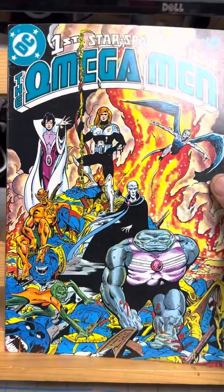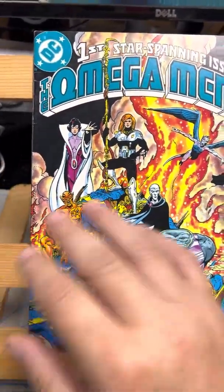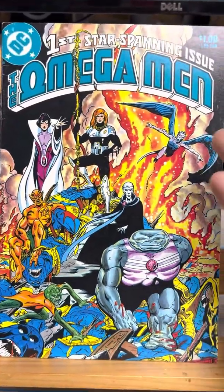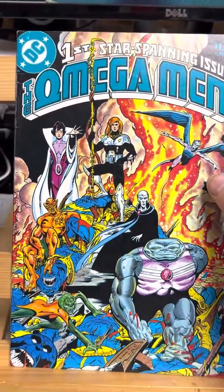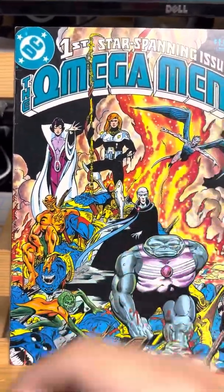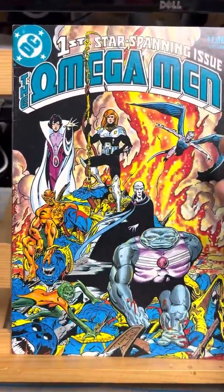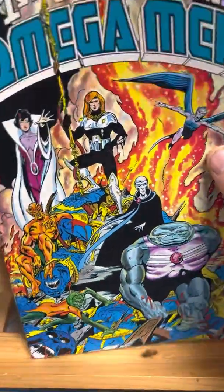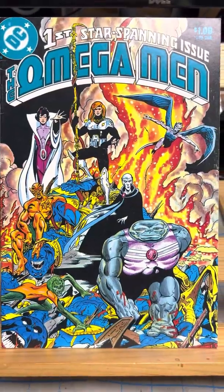But what this was, DC Comics wanted to deal with direct market, and it was more profitable for DC. So you know, John's Long Box comic book store would order 20 copies of Omega Man. I bought them. DC didn't have to worry about returns or credits or anything like that. So it was just more preferable for DC. Okay, so that's what this is. And then next thing you know, the newsstand died out and all comic books became direct market.